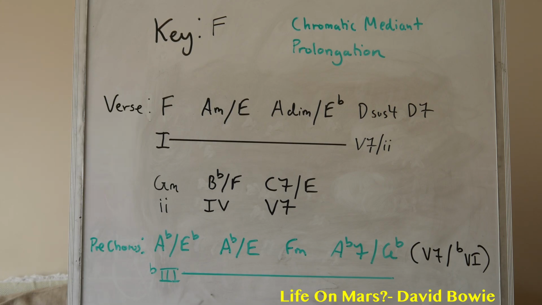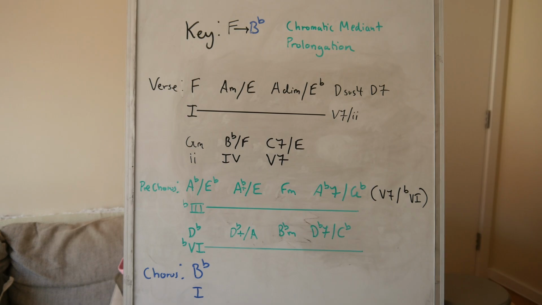However, it certainly doesn't feel like we've arrived in A flat, even though this section has lasted for a few bars. Rather than feeling like we've settled somewhere else, the harmony here feels in motion. This is because Bowie is using this chromatic mediant section as a transition, guiding us gradually towards an eventual new tonal arrival of B flat at the start of the chorus.